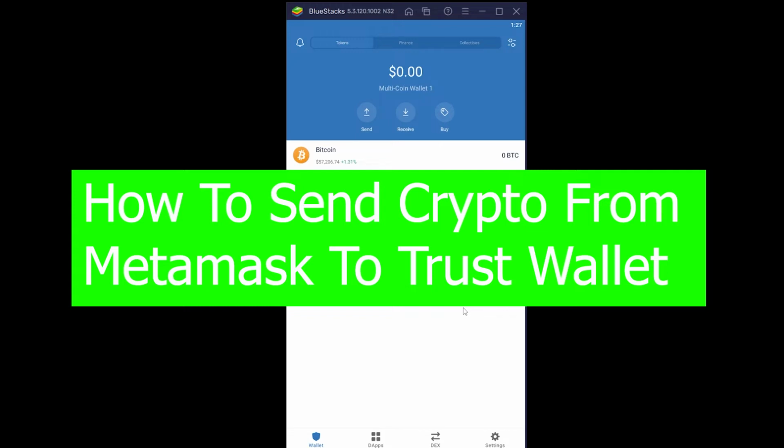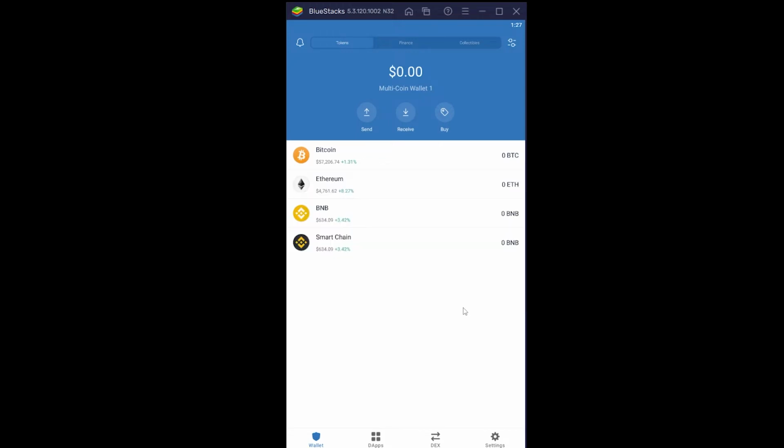So for those people who do not know, a crypto wallet is a digital wallet for storing your digital crypto. Since crypto is digital, you can't store it in your normal regular wallet. That's why you need digital wallets like Binance and Metamask to store it. Binance and Metamask are some of the most secure and safest wallets out there, so you guys can use them as well.